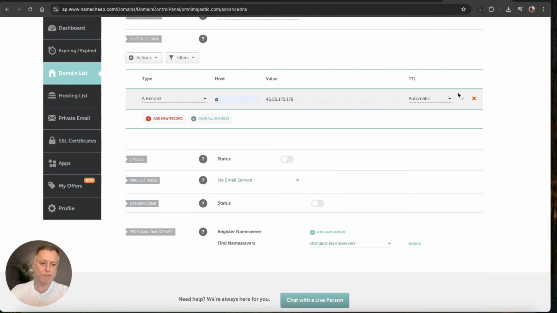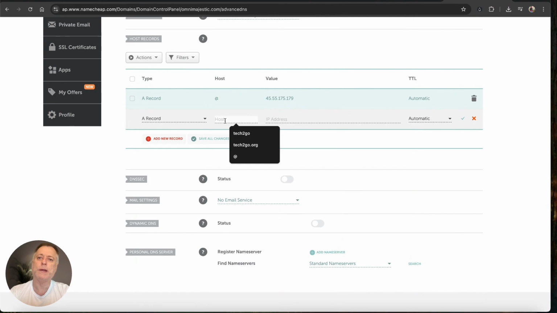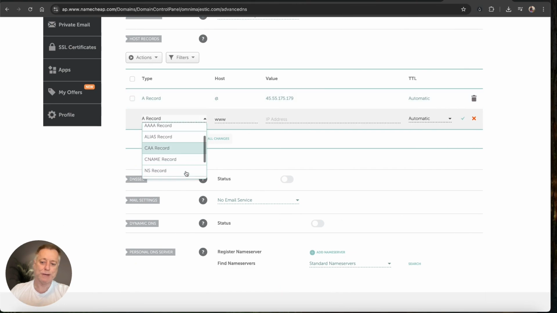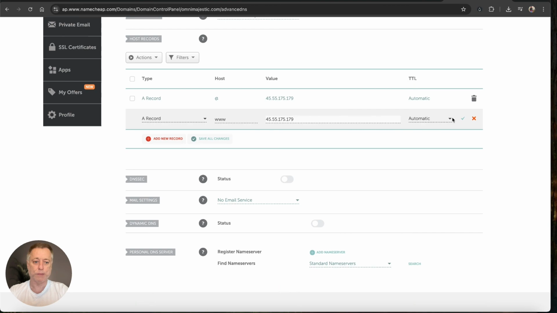And once it saves, I don't know, just let me click save again. It's trying to save. We're going to go ahead and add a new record. And then we're going to add another new A record. And this time we're going to add a subdomain, www. That's what we're putting here. But here's the thing, y'all. You can actually add a CNAME record. It'll work for www just as well as an A record. But they say an A record is supposed to be the bare metal, right down to the metal. A little quicker, but probably not much. And then we're going to hit save.